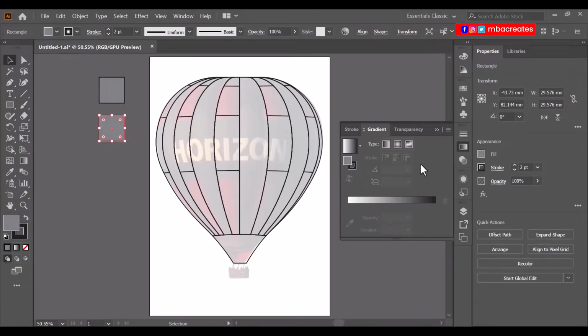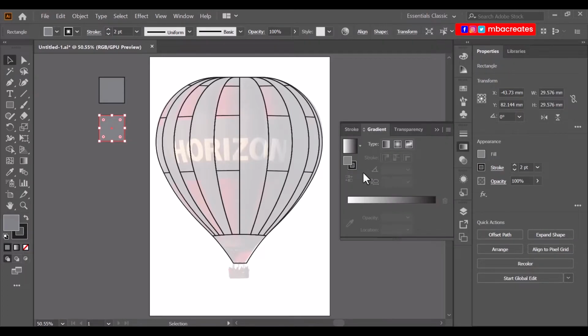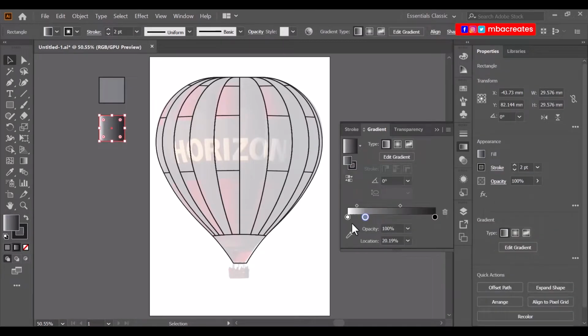So let me redo what I just did. I went into the gradients panel here, then I clicked and dragged our fill color, which is the gray, onto the slide, and took out the white by selecting it and dragging it down. Now let's pull our gray to the far end and then change the gradient type to radial. And let's invert it the other way around because this is how we want it, correct?